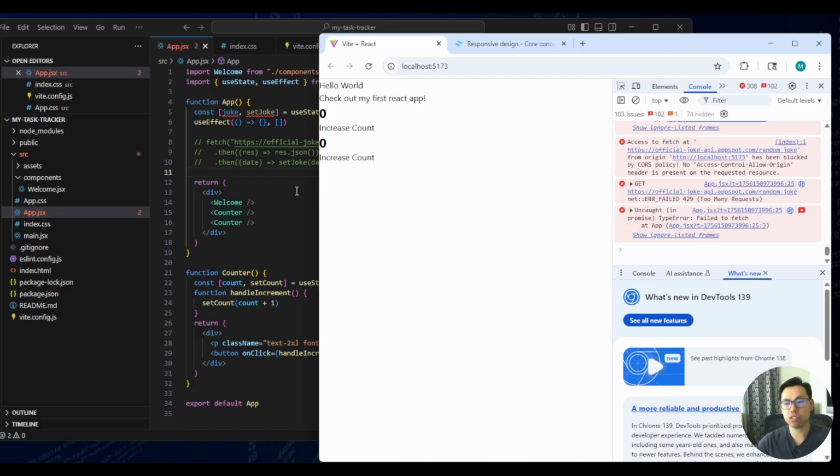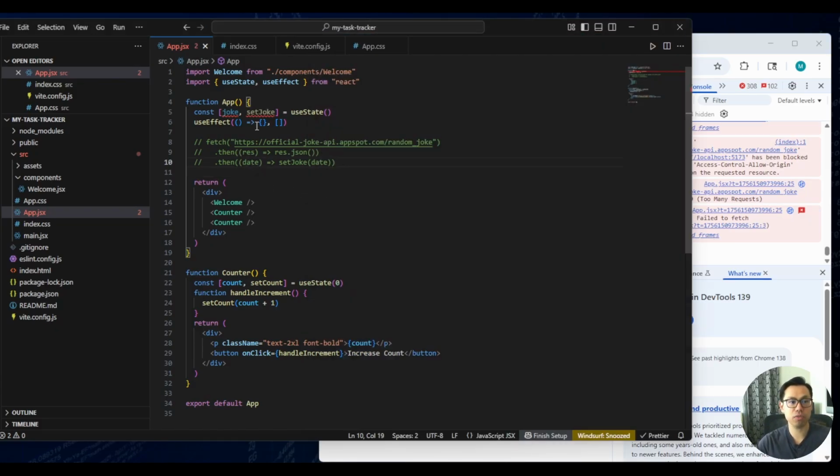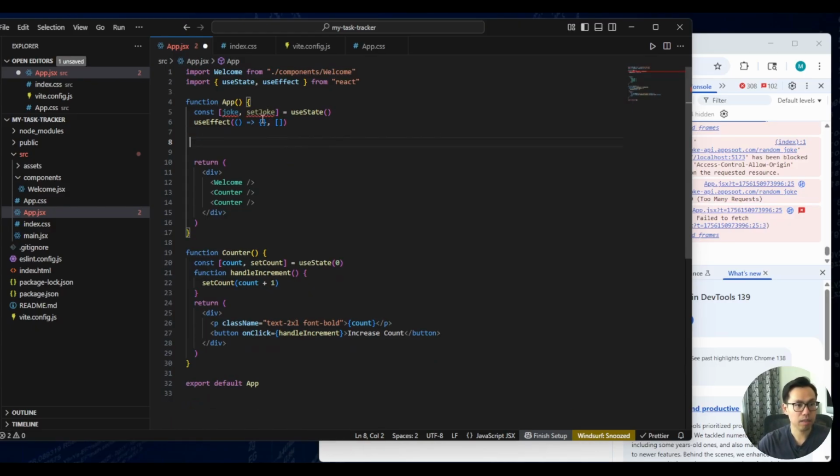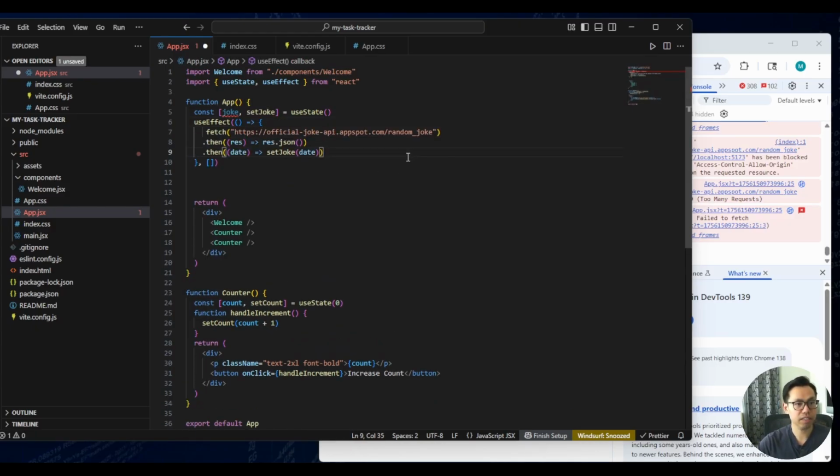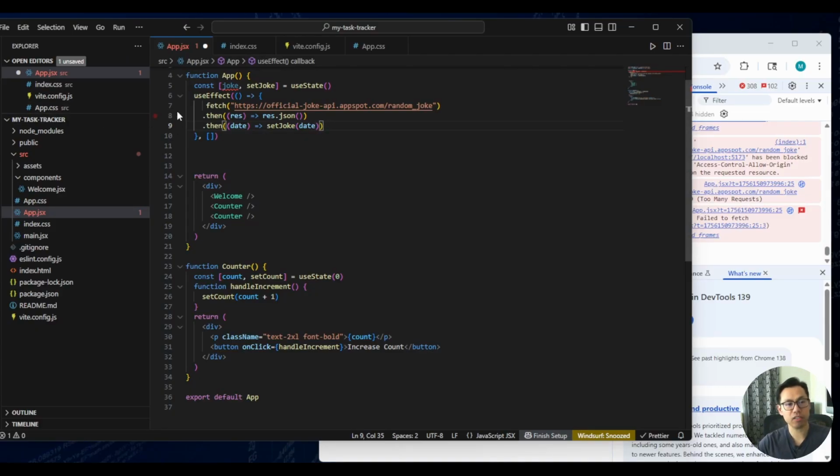But in order to fix this, we're going to have to actually put this into the useEffect. I'm going to take this, uncomment it, and put it inside our function call here. So with useEffect, the code in here is what React is going to run, and this dependency array, this empty bracket right here, is telling useEffect when the effect should run. If the array is empty like it is right now, the effect will only run once. And if we put some sort of value in here, it'll only update when the value changes.